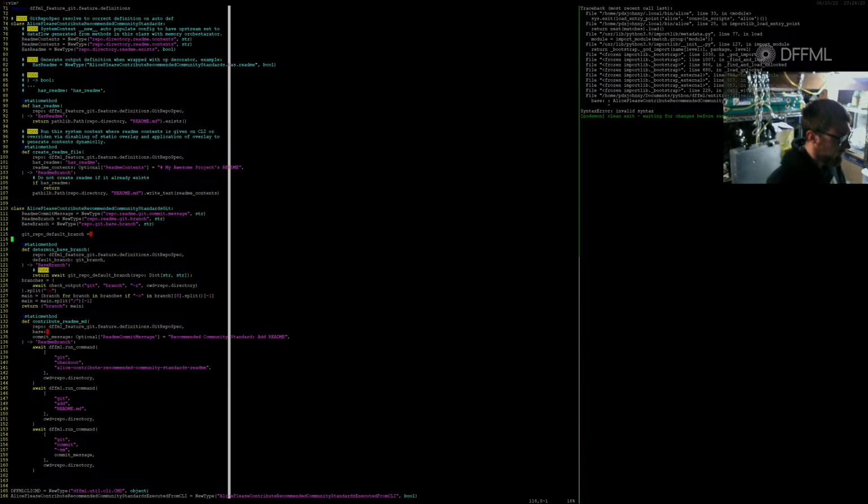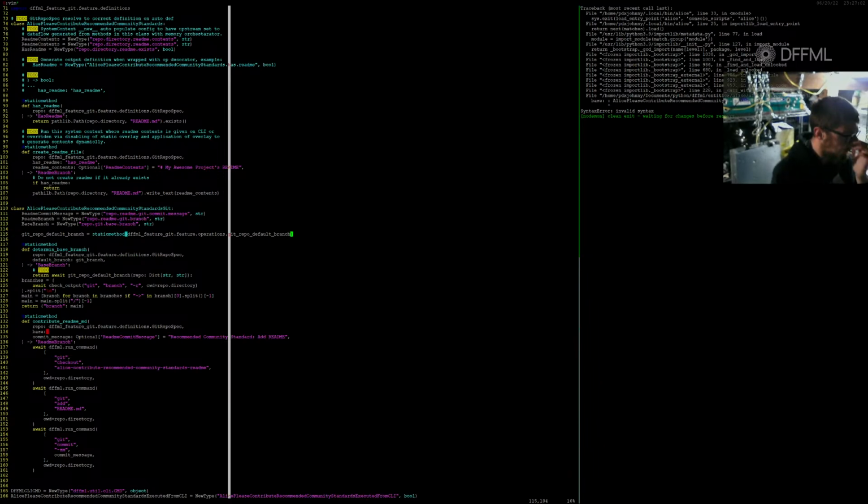This is a static method. If null feature get dot operations dot feature. Okay, where did we get that from? Feature operations dot repo default branch. So basically pull in that operation, right?